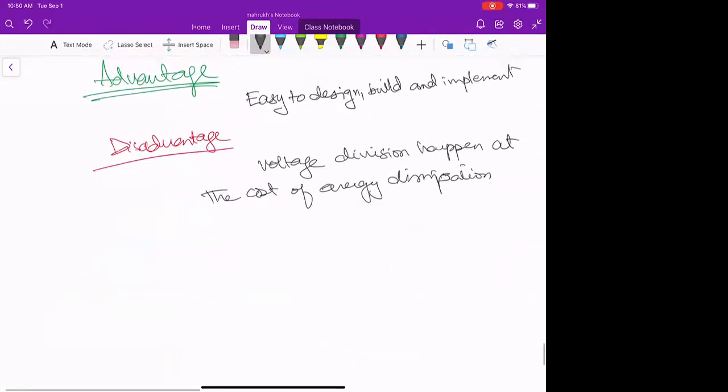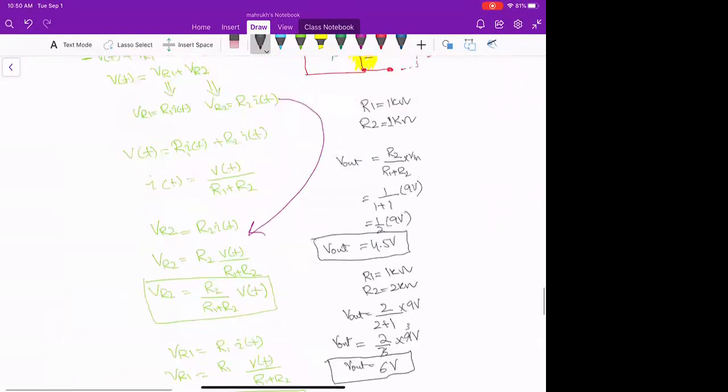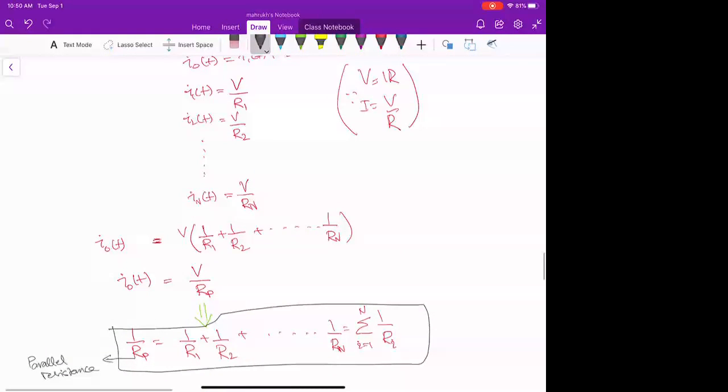We will continue with the voltage divider. I want to talk about one small thing, but I think we are out of time today. So I will stop here. Thank you for joining me. And if you do not understand anything, you can stop me in the lecture, or you can email me, or you can ask next time. But we should be very clear about what we are studying. Okay, thank you.